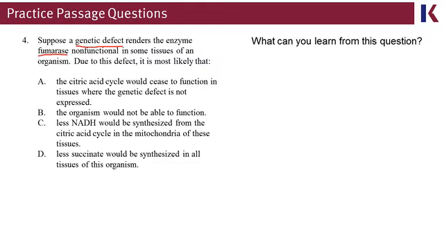And the answer to this one is C. If fumarase was non-functional in some tissues, then, well, we'd have less NADH synthesized from the cycle in those tissues. And when you lay it out like that, this answer follows the content you're probably familiar with in this subject. Enzymes get messed up, so we get fewer of those electron-carrying molecules, like NADH. But the difficulty in this question is slogging through the rest of the answer choices to get to that choice C, which probably stood out to you once you actually got there.